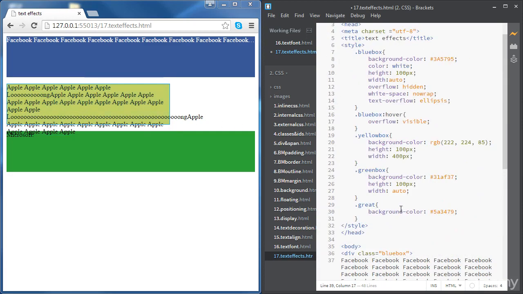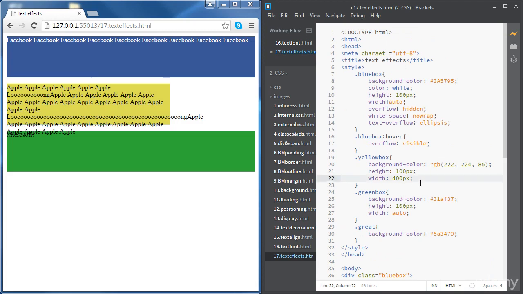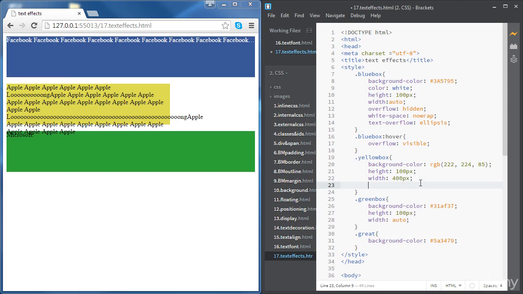This time we're going to use some other properties to control how text is displayed. The first one is going to be word-break. We're going to use this property to be able to break the line even between two letters. The reason why we had a line break there is because this word is too long, but we couldn't break it. But now we're going to set this property of word-break to break-all. And now we can see that this word is broken between the letter L and the letter E.